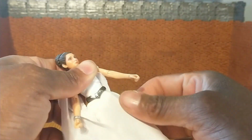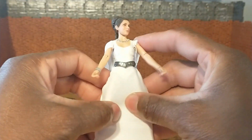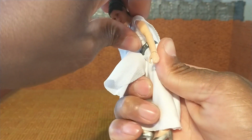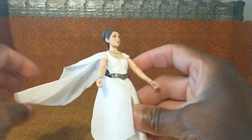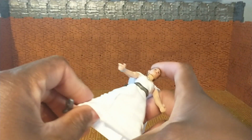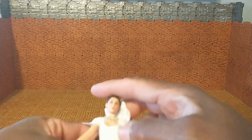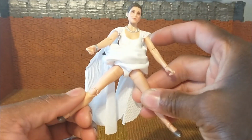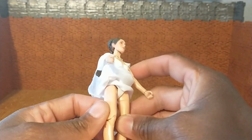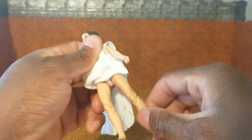And that actually allowed me to fix her dress a little bit better. And it's going to go forward, not much at all. Back a little bit better. And because of the skirt, it's harder to get her posing, so I'm going to lift her bottom half of her dress. Actually, no, the dress didn't hinder it too much. I thought it would go out more. But that's the best it'll do.